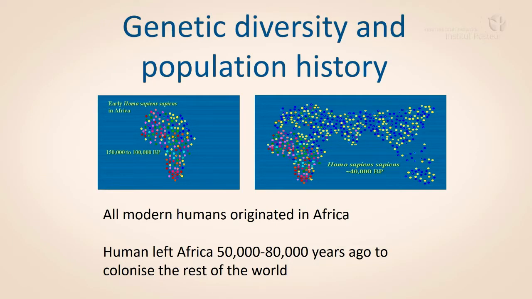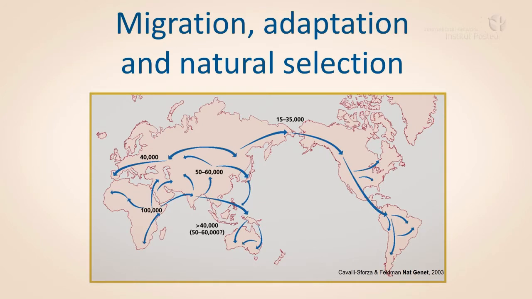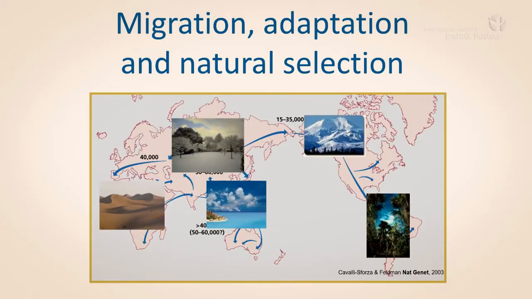So what do we know today about genetic diversity and population history? We know, thanks to archaeology and mainly genetics, that we all, modern humans, originated in Africa around 200,000 years ago. Here you have a summary of the main migrations of humans when they left Africa to colonize South Asia and Australia very early, Europe, East Asia, to finally reach the Americas. But these migrations were not so easy, because humans had to adapt to different climatic environments.